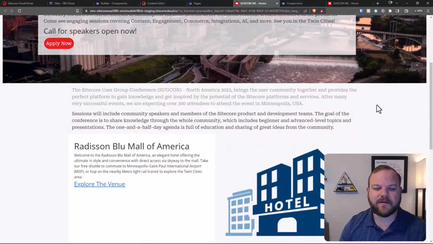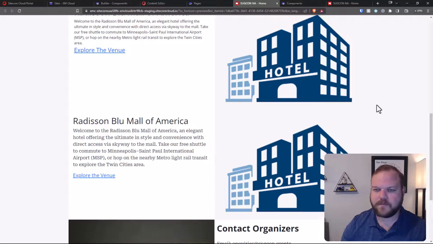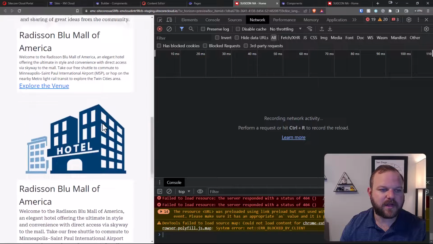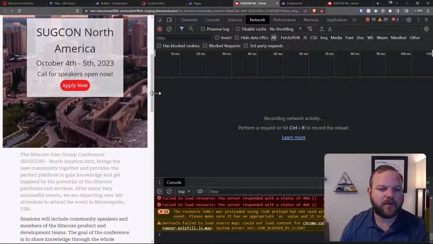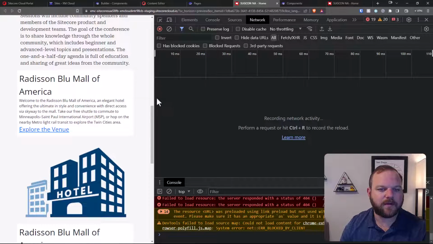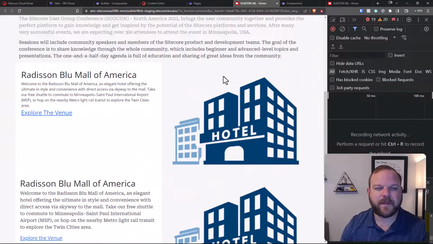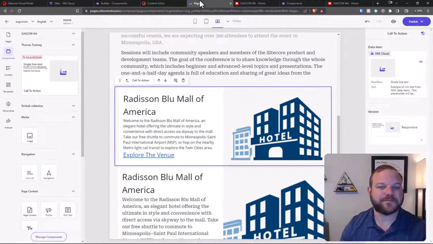We can check out the preview button in the top right, and it'll let us see a preview of our site. I can shrink this down, and you see that our image is now top and bottom. If we grow the page, we should see it then change into that side-by-side version, and we have our component in XM Cloud.